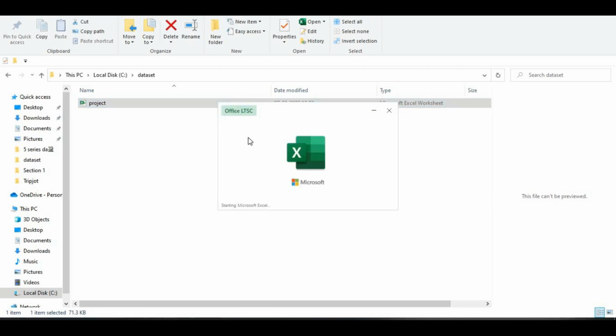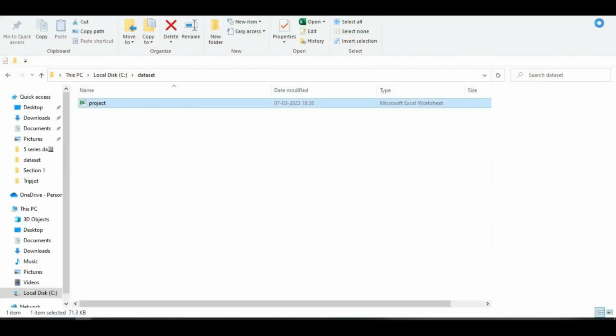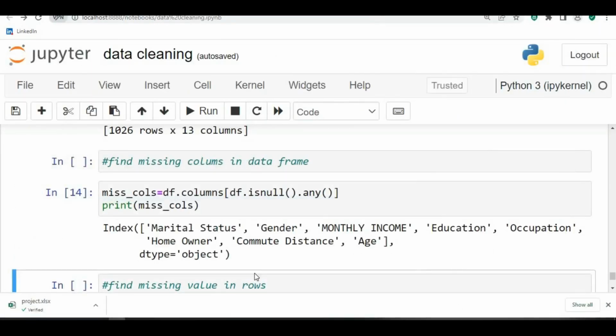It's taking a few seconds, then your Excel file will open. Now this is our file, so we have already deleted some data from our file, like here and here and here. So now we can see this. I will just close this file now. So in this way we can find out where we have missing values column wise.